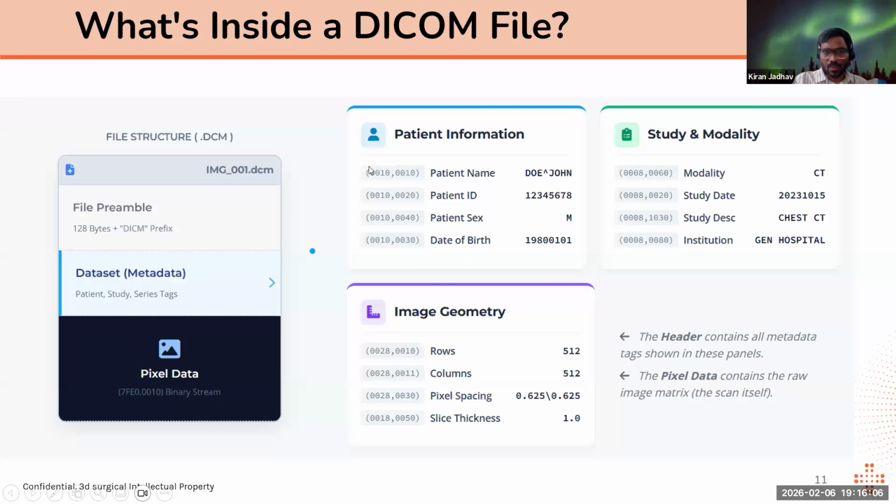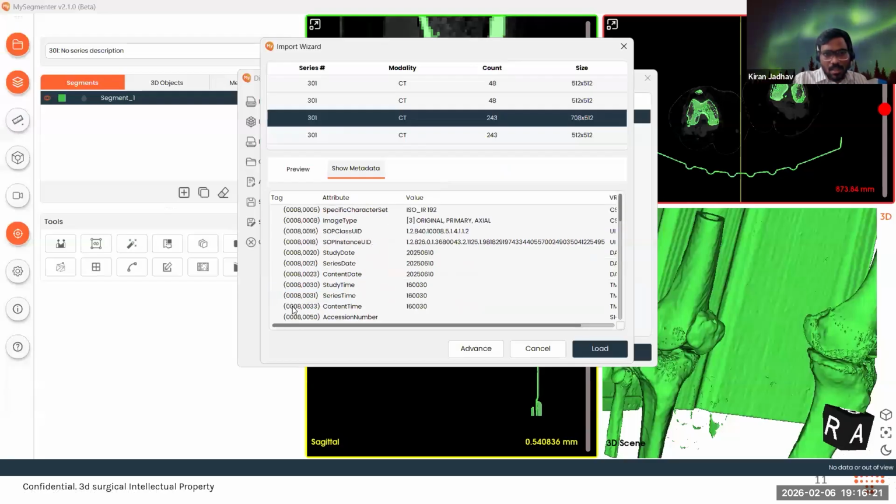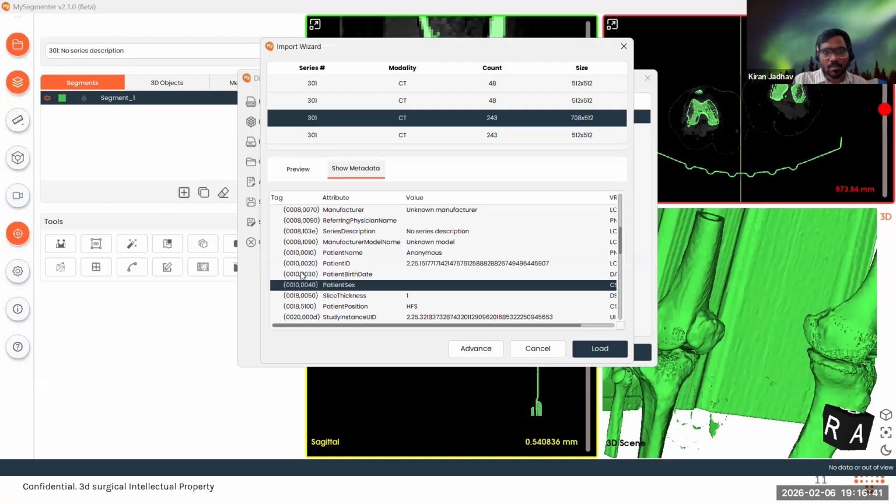So here, if you look at this particular information, 00100010, it will always represent the patient name. If we wanted to cross verify, we can check here as well. If we go with 00100010, it is showing the same. So this is the generic tag, and it will be the same for all the scanners like Philips, Toshiba, or other scanners. It will remain the same. So these are a couple of standard DICOM tags.